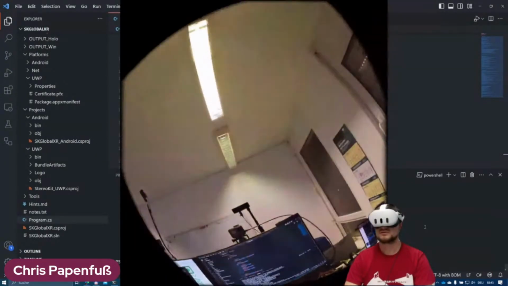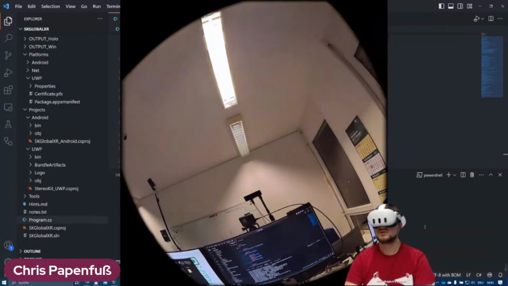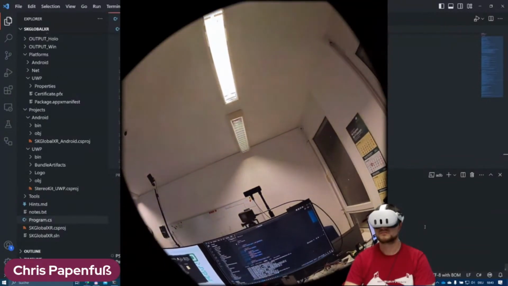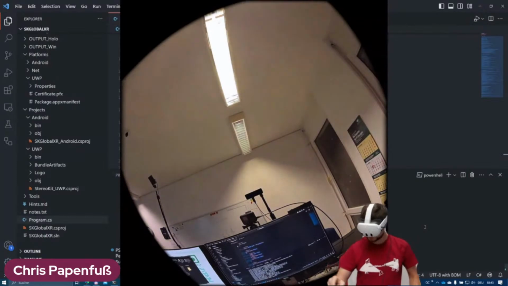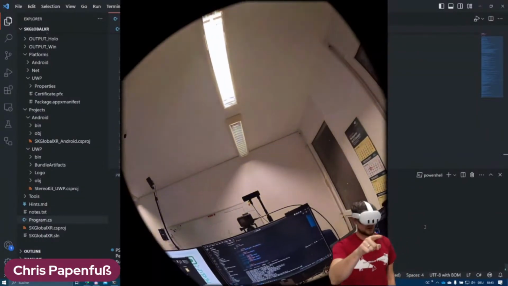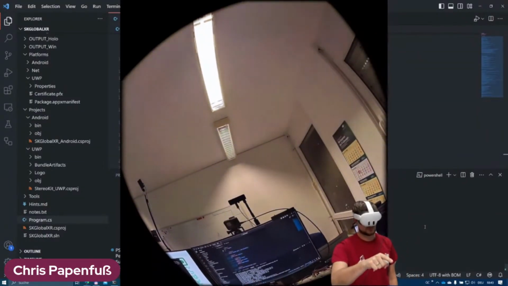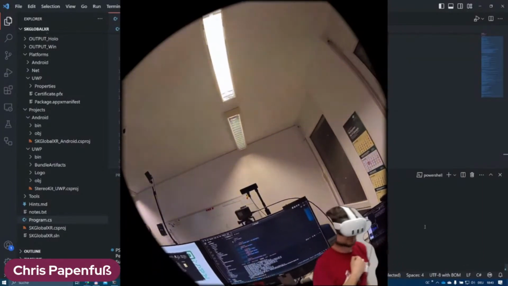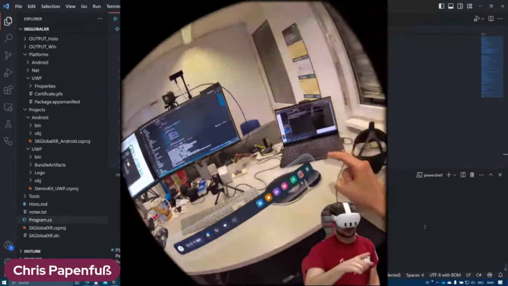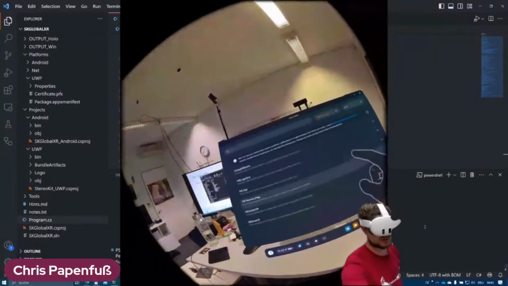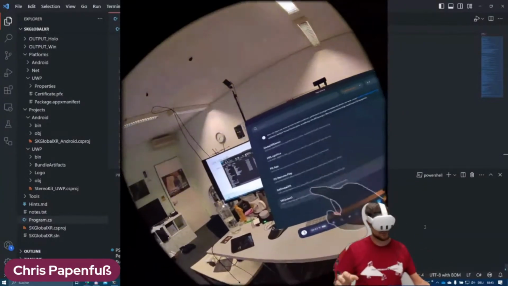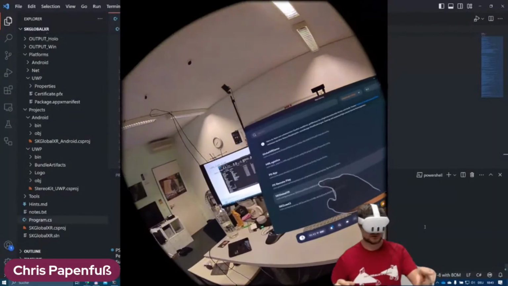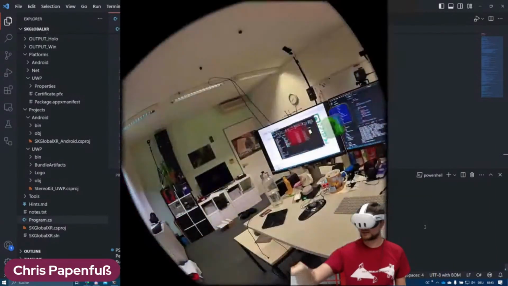ADB install, offboard Android. There it is. Already installed. Nice. So now, because it was my first test, I have a different application name, but I have cubes, which you can see even has a transparent layer, so it looks nice.